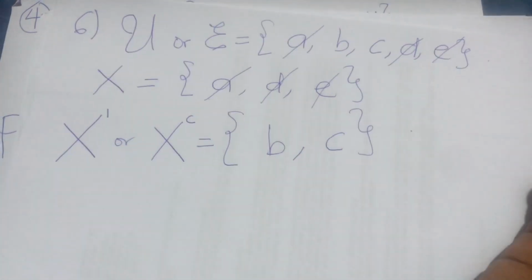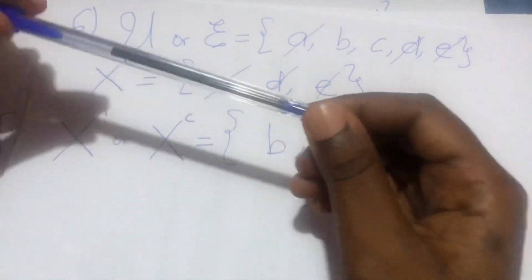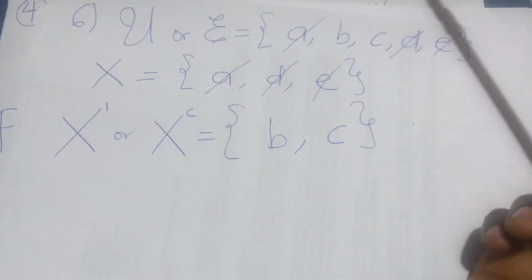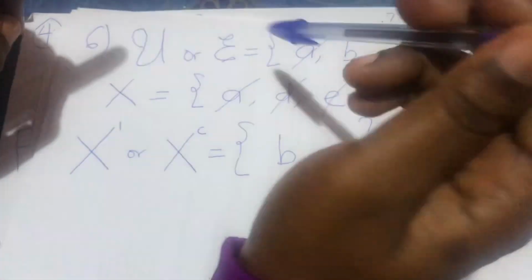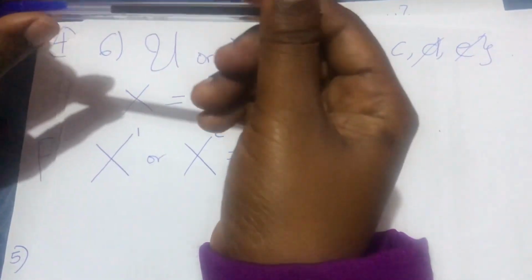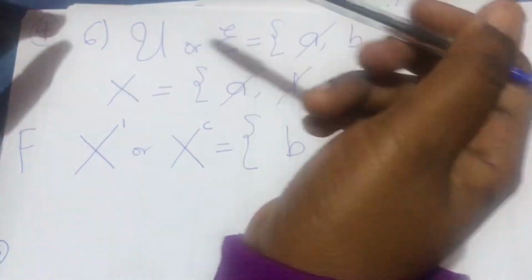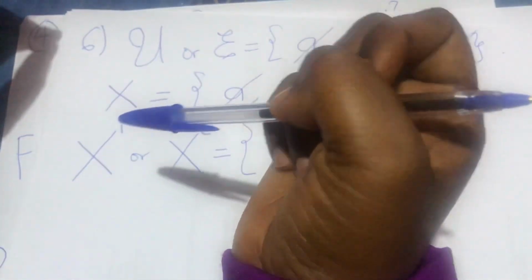So we learned the operations that associate 2 or 3 sets together. Those operations are intersection, union, and complement of sets. Intersection of 2 sets will be all the elements that are common to both sets. Union will be all the elements that we can find in the first set or the second set or in both sets. And the complement of a set will be all the elements that we can find in the universal set but cannot find in the given set.